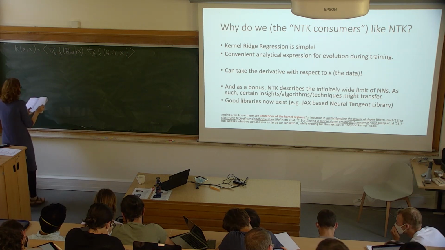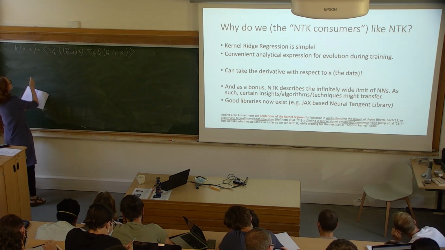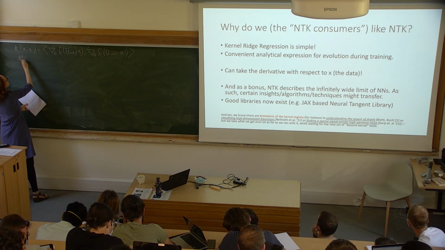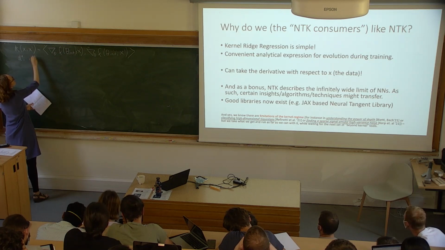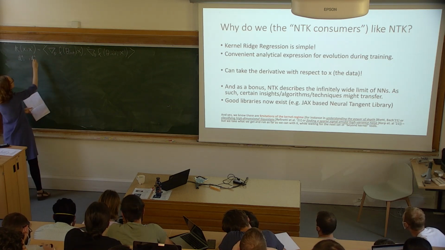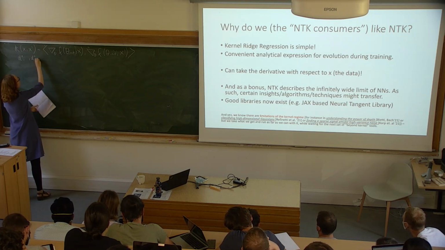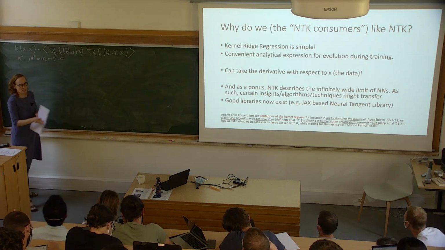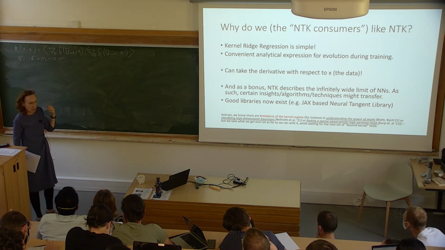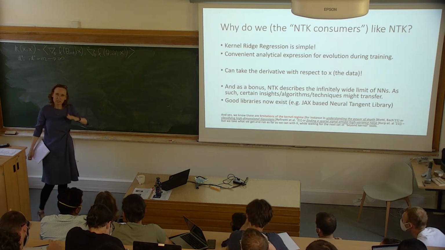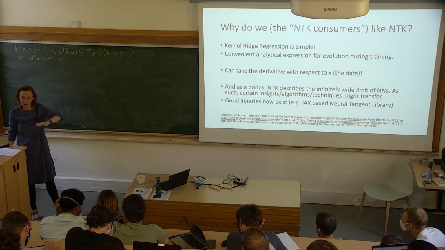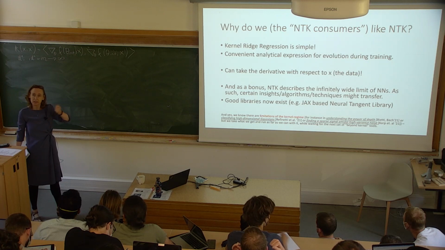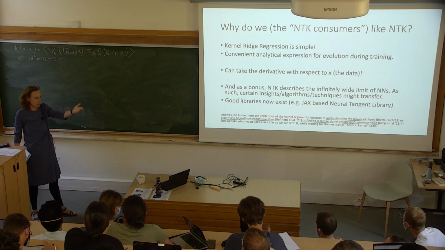Normally the flavor of the results is this: let's assume we have layers of widths D1 through DL. These are the widths of our various layers, and let's assume they all have width M. Then we let M go to infinity. Yasaman spoke about a series of papers, I think from the Google group, that show sequentially going to infinity: first the second layer, since the first is the data layer, then the third layer, and so on, one by one, and you get this approximation.